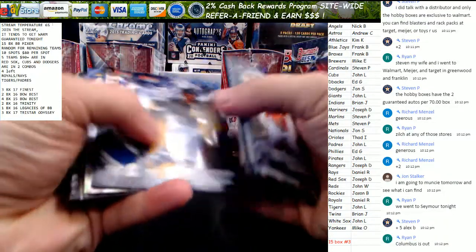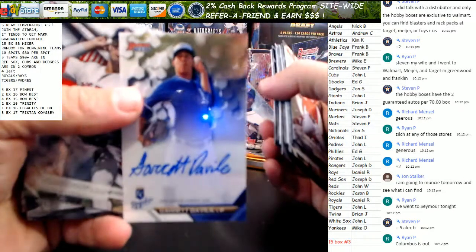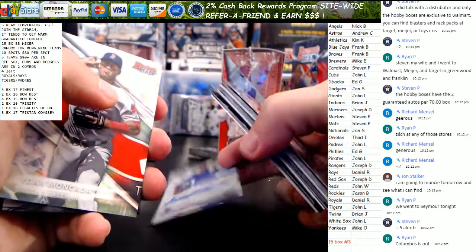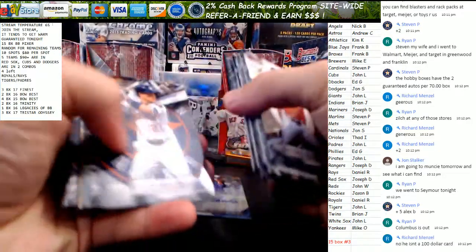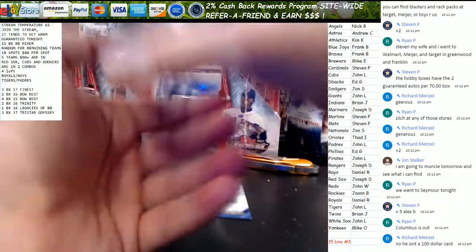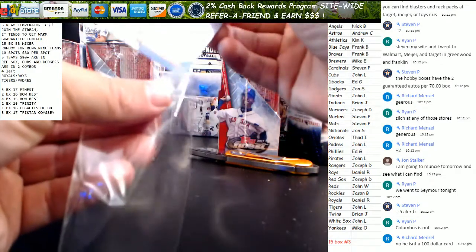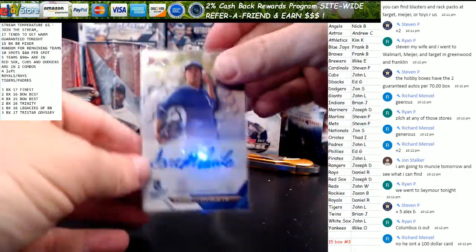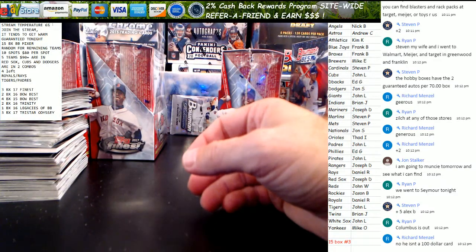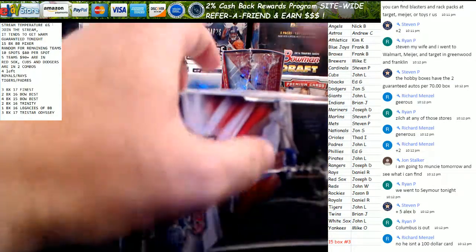Aaron Judge, parallel. Gary Sanchez at a 250. Well, there's a negative. Garrett Davila for the Royals. Harper. Garrett Davila, Royals. That goes to Daniel. All right, one more Bowman's best, then we get the finest for the finale.